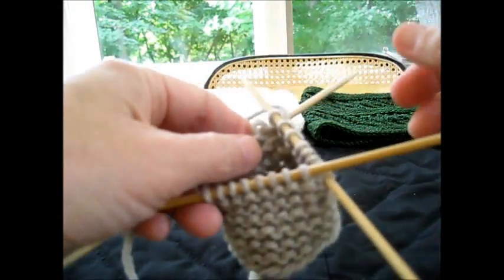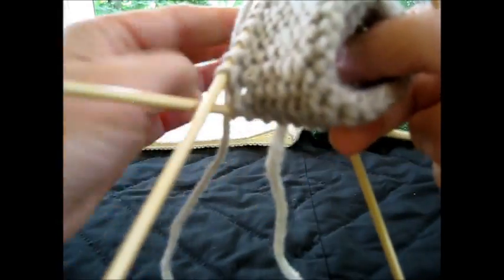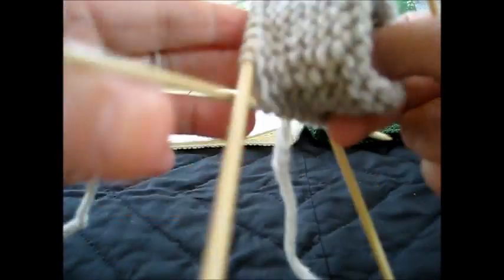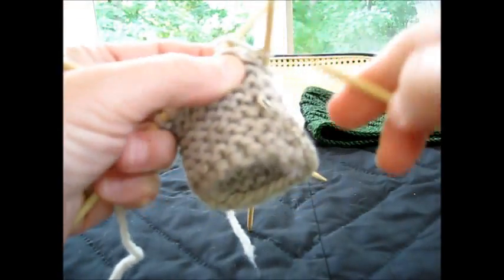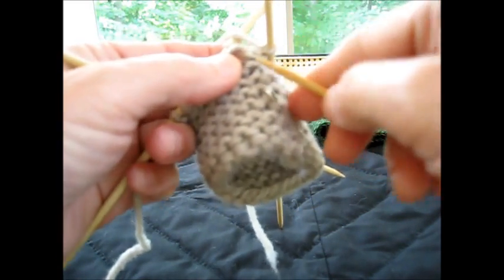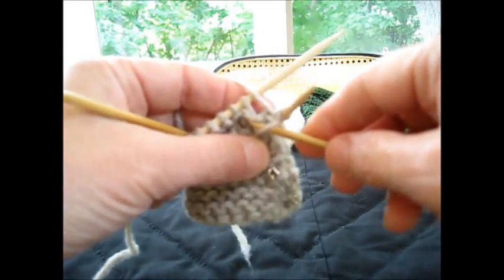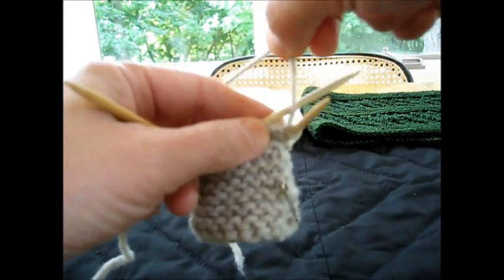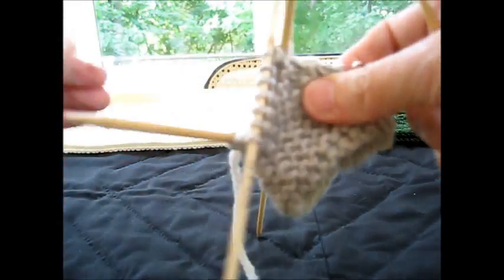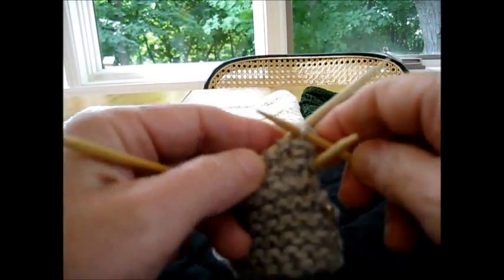Now I'm going to be on the inside, so it's a little easier to flip it around. This is actually the front side of the work, because that's why I put the safety pin there. And then this little wrap — you see here, I've just pulled it loose, but if I put it back, I'm going to give it a little tug so that it is nice and tidy there. And then I will knit around again.